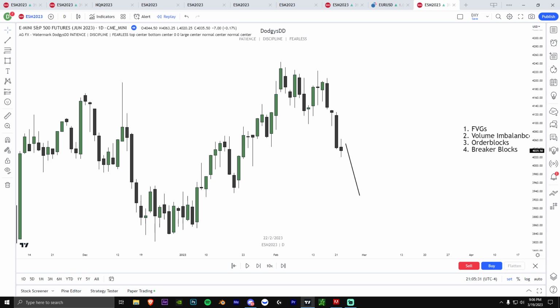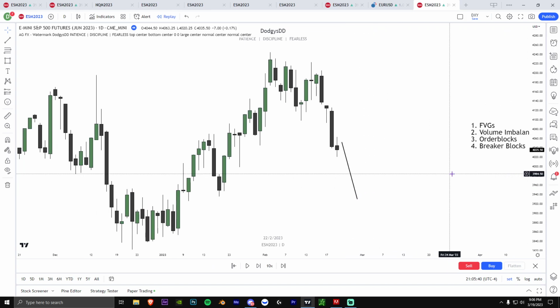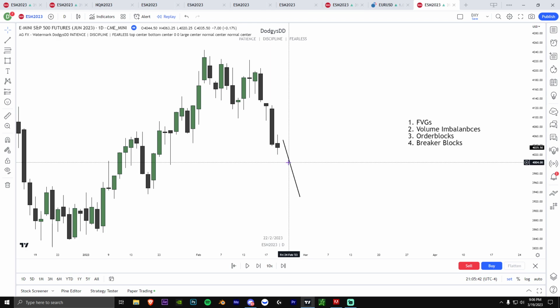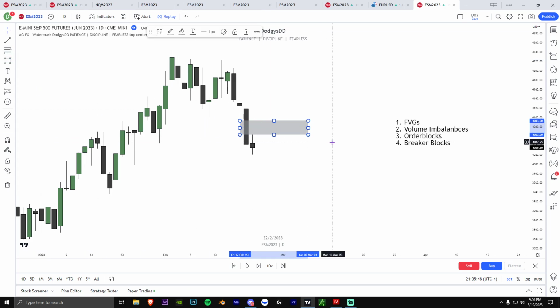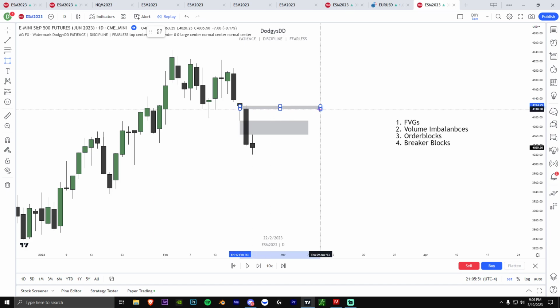Daily chart is always going to be more balanced, meaning there's always going to be more retracements in the daily. It's just going to be a little more textbook, because it's a daily chart. Everyone uses it. And whenever I see fair value gaps or volume balances, I'm always marking them. So in this time, this is where I'm marking this fair value gap. I'm also marking this volume balance, and I'm also marking this volume balance.